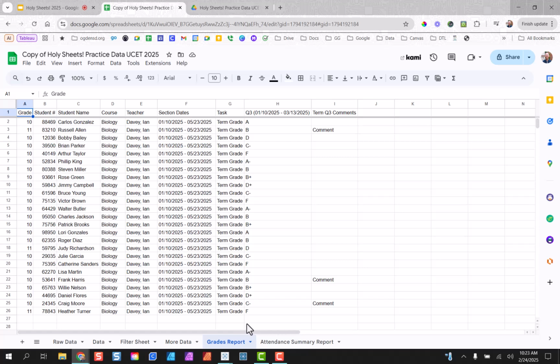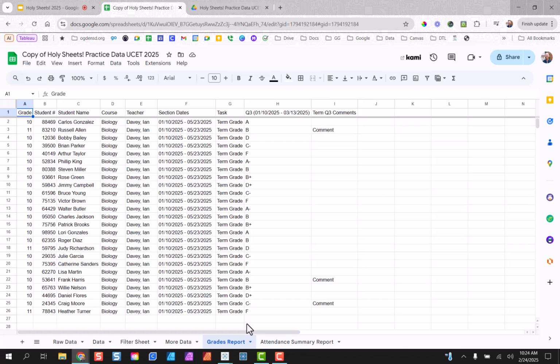So these two tabs down here are examples of what you might see if you were to export data from another system, maybe from your SIS or an assessment system or something like that. And I got two particular reports. One is a grades report, one is an attendance report. And let's say from that system that there wasn't a report that did both. And you're preparing for conferences, and it'd be really great if you could have the grades report and the attendance report all in one place. Now, this is a hypothetical situation. Chances are you do have a report that does both of those, but this is just some made-up data here.